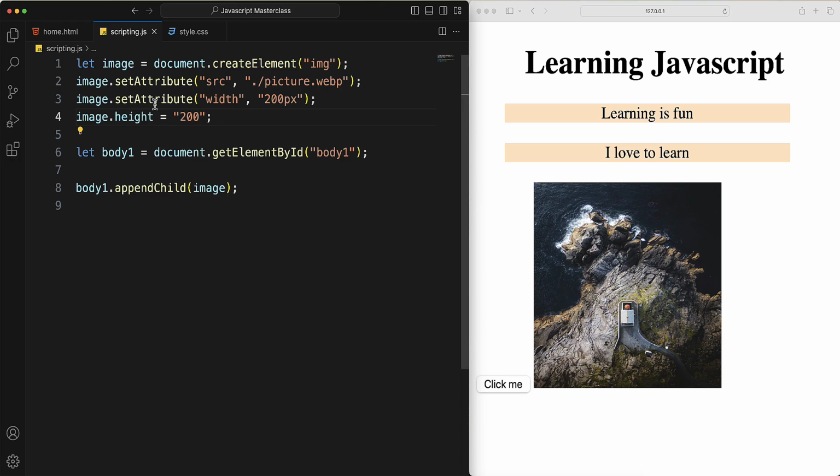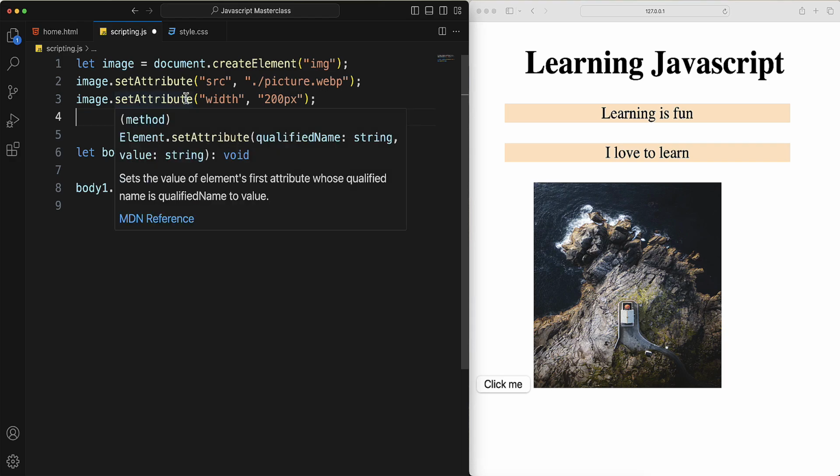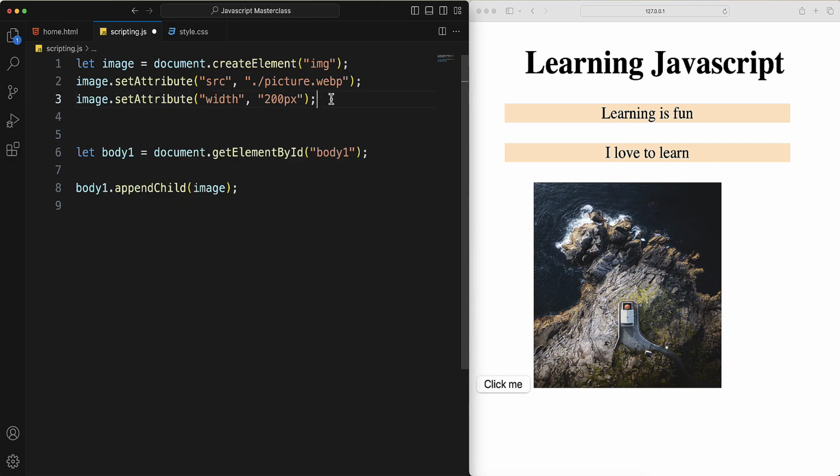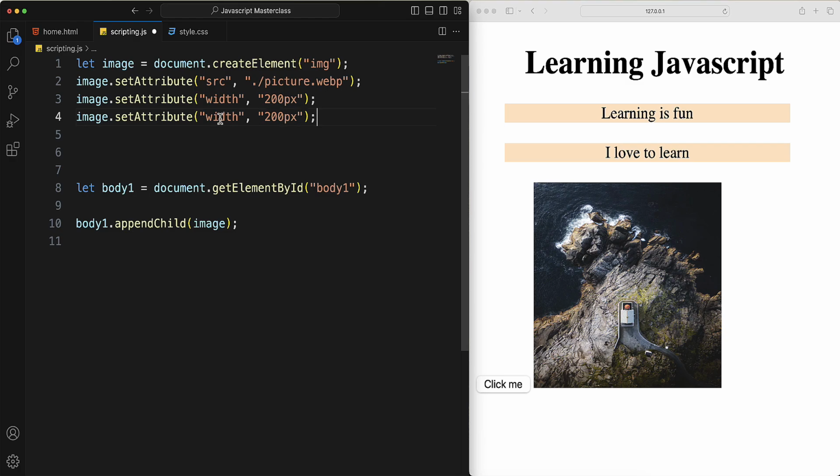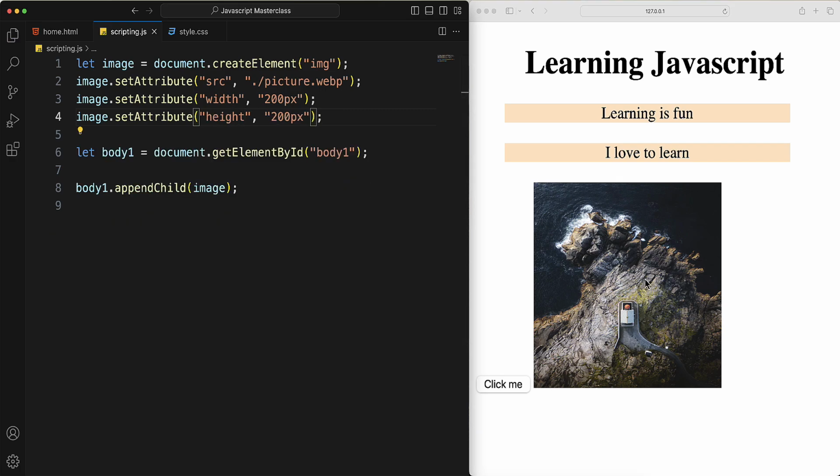You can use setAttribute, and I think it is much more intuitive because you're setting the attribute of width and then you're giving a value. But if you want, you can also use this method, just image.attribute and then you give it the value. But I prefer this other method, the one that says setAttribute of width and then giving the value. So let me bring that again. Let me copy this one and then paste right here and change this one to height. So we set our height one more time. Yeah, and this is what we have.